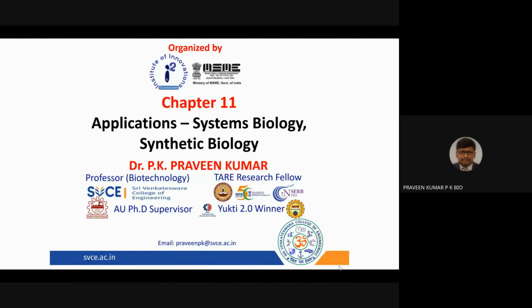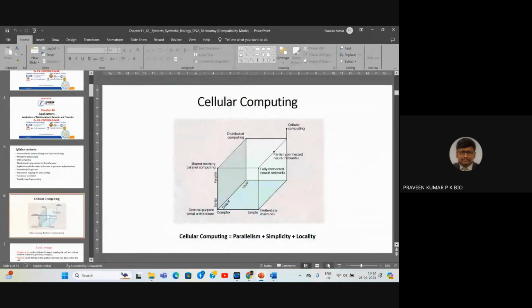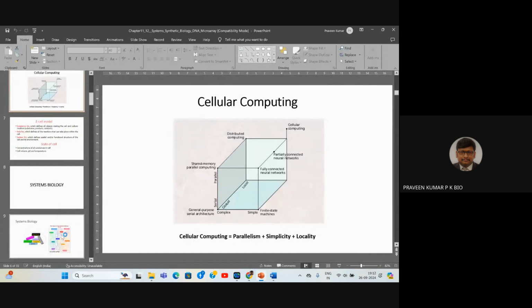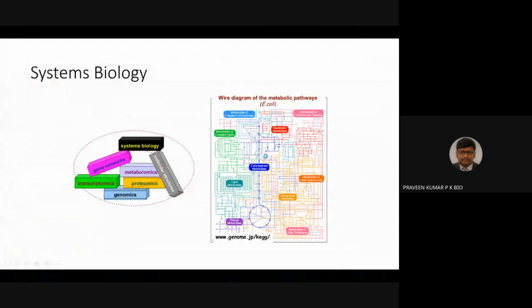Okay, now let me come to the topics we can see in systems biology. Systems biology, generally, we can say, is a combination of many subjects like genomics, proteomics, metabolomics, gene networks, transcriptomics and molecular structure. All these subjects together we link to study systems biology. Then what is a system here? Are we going to study a computation system or a biomedical system? No, not like that. Here, a system is an organism. It can be an organ.